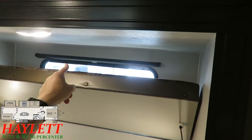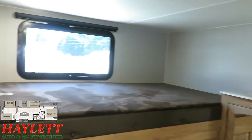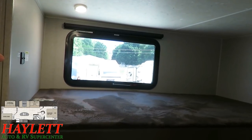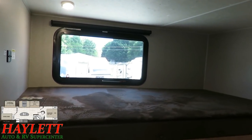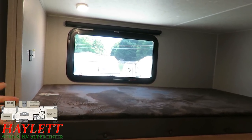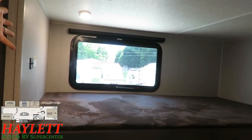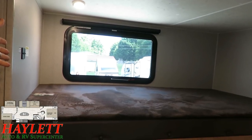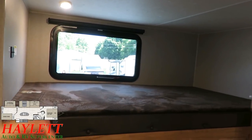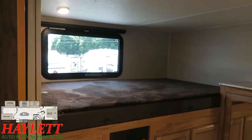You also have those same roller shades here in the bunkhouse. What's even neater is that they don't bother putting fancy window treatments on these bunkhouse windows. At first that seems like they're cutting a corner, but as a person who both camps with a kid and has seen a lot of campers come in on trade, I'll tell you — kids tossing, turning, jumping around will bust those window treatments up like crazy. Those valences and lambricans will be toast. So Coachman got them out of the way in the Freedom Express. They just didn't spend money on something that was going to look pretty but end up failing or breaking over time.